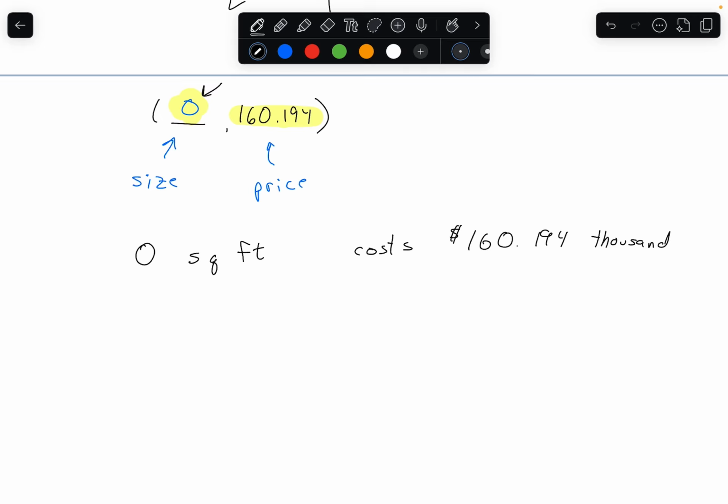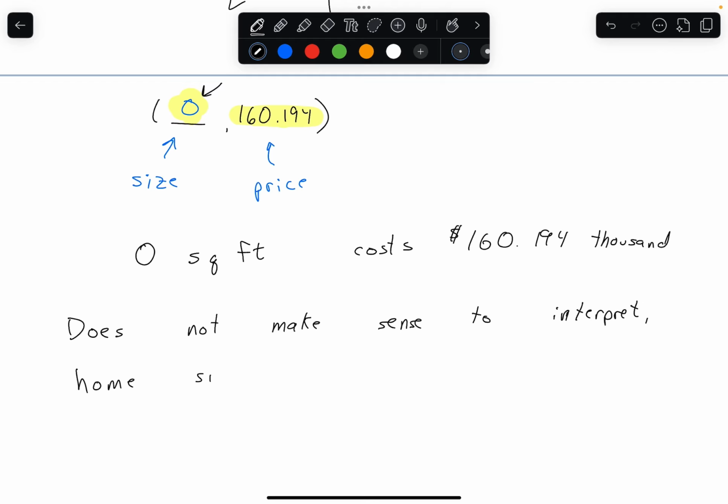So I would just write out that interpretation saying, okay, it does not make sense to interpret. Then we might say home size must be positive or can't be 0, something like that. There's a lot of different ways you can phrase that. It must be positive, must be greater than 0, something along those lines.